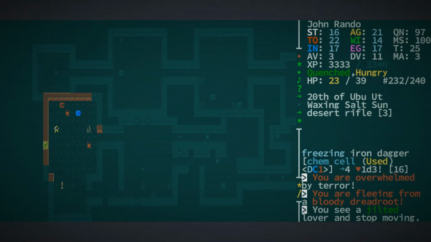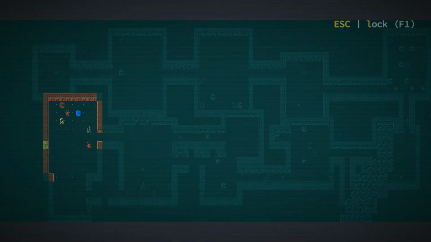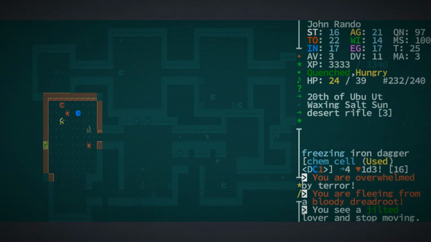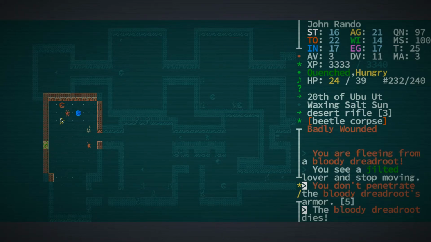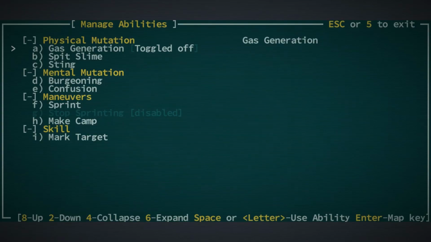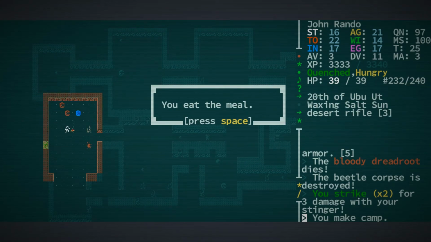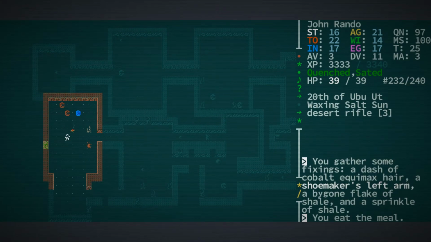Fine, so we'll rest until healed. Wait a minute, is there still a Dreadroot there? What is going on? I don't even know what caused that, but sure. Just do a check. That was a corpse that we defeated. Very well. So we're all healed up. We're going to drop down our camp. We're going to whip up a quick meal. Good times.